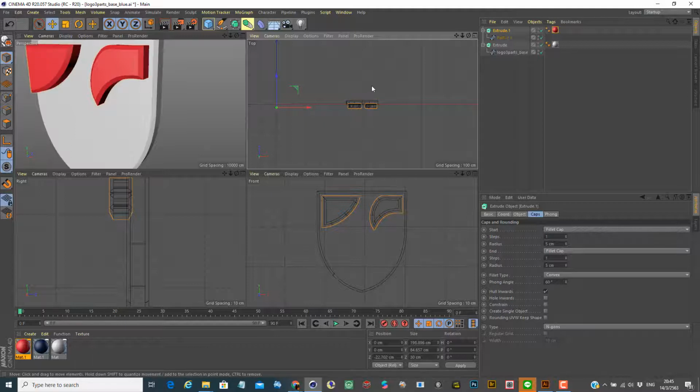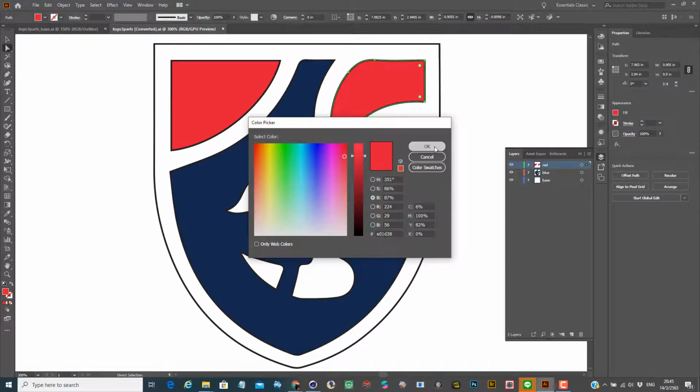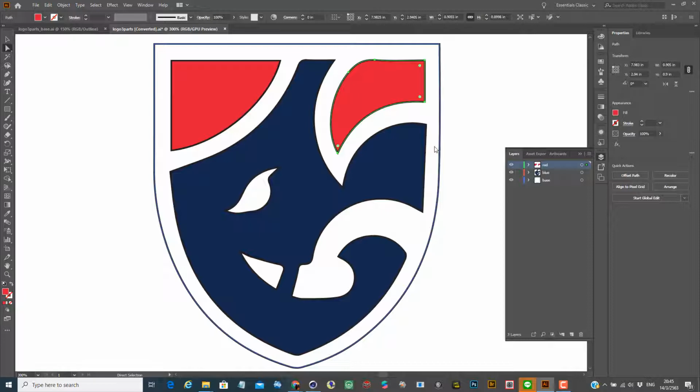Now let me go back to fix the logo. When I made this logo, I used the image trace in Adobe Illustrator. But I guess maybe the shape is a bit too complex, so the way it translates to Cinema 4D is not quite good. So maybe I give another attempt to retrace it. Right now I'm going to retrace it with the pen tool by pressing P, and then I just draw that shape.